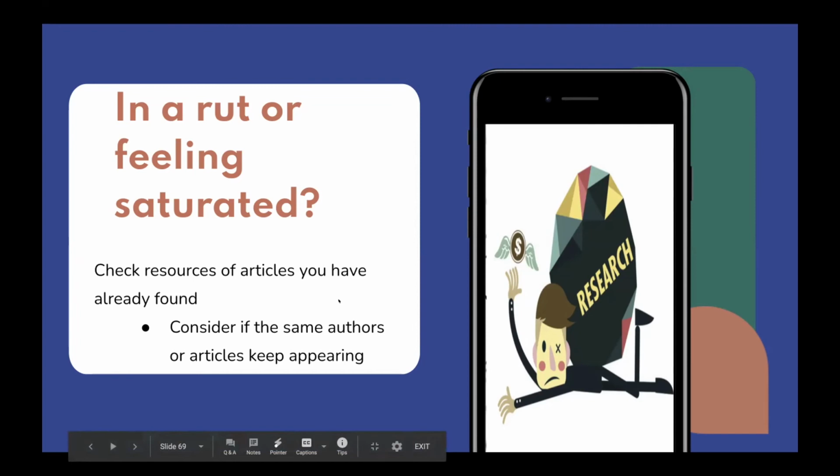So one good thing to do, if you're unclear if you've read enough articles, is to think about the resources you've already found that are really meaningful and really good for your research, and look at their resources and see if the same names keep popping up in all of your best articles. You've probably hit a saturation point where you're not going to learn something new. If all of the articles that have done similar research to you are all citing each other, that's a good clue that you've done enough. And alternatively, if that doesn't happen, then maybe there's something really important that you did miss that you should read. So it's always a really good way to find additional research, is to look at what someone else did.